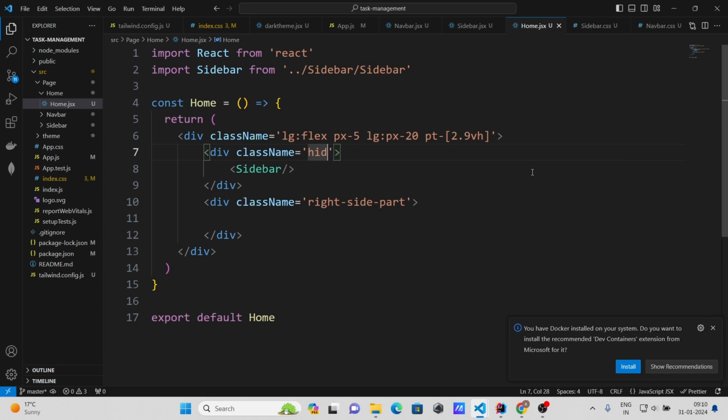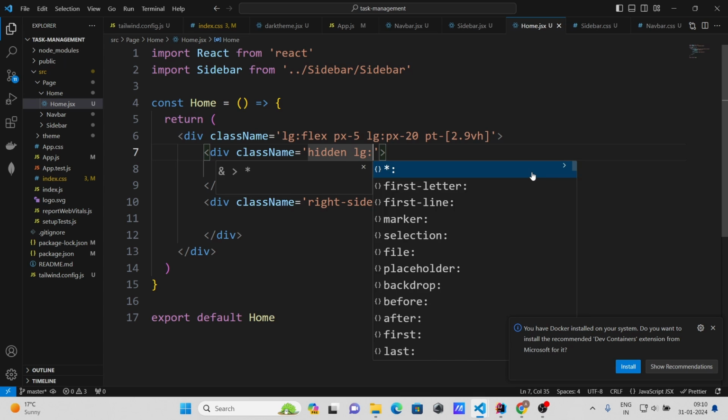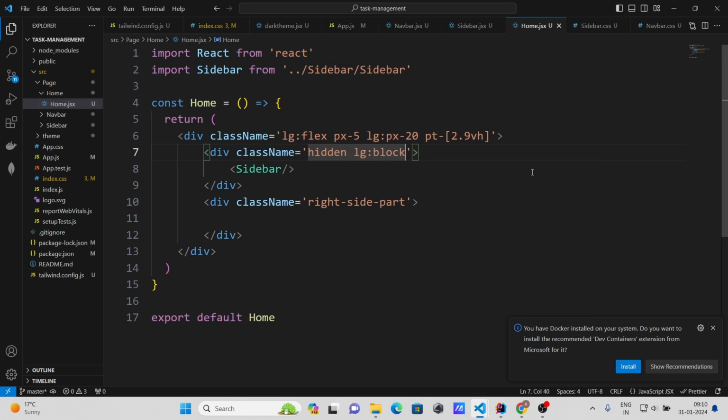So class name by default it's gonna be hidden. Inside large we'll make it block. Width will be 25 viewport, and it's gonna be relative.